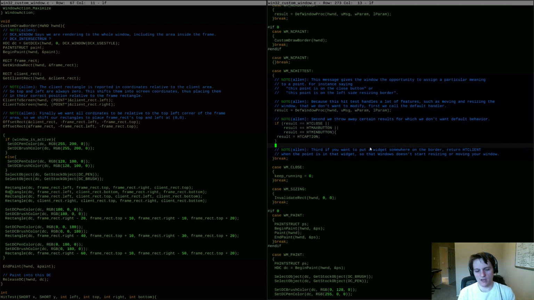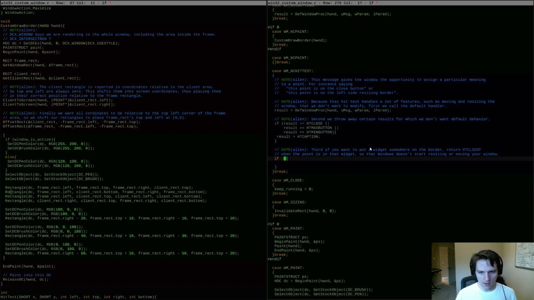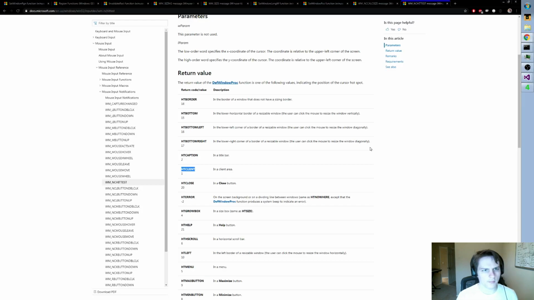Oh, but the point is that it's just client area, but it's still a border, right? So I can give it a little bit of thickness. So, yeah, let's try this. Do I have H2 caption up still? Yeah, I have these things up.